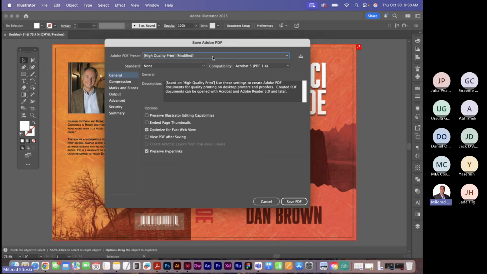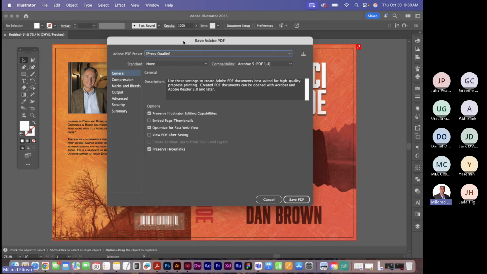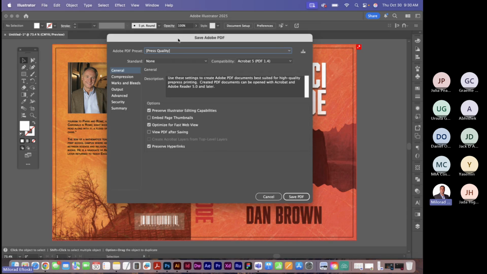And from here, I'm going to set up, you can do press ready or high quality prints. I'm going to go with the defaults because these are my own presets. You don't have these. What you want to look for is something called press quality, because the press quality is what you want to set up for the press, right?